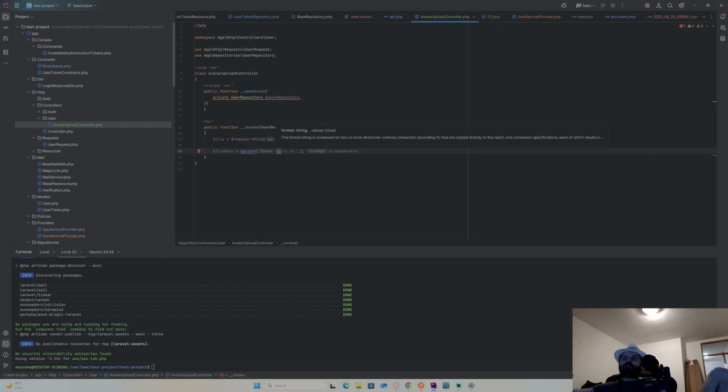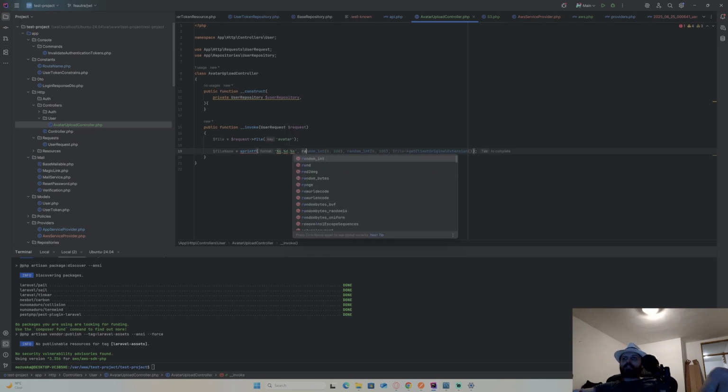S. It's gonna be that, and another S. Actually, it's gonna be D, and this is gonna be that extension, which is gonna be S. And this is now going to be first random integer, and this is gonna be random integer. I'm not gonna use client original extension. I'm gonna get extension a bit differently.